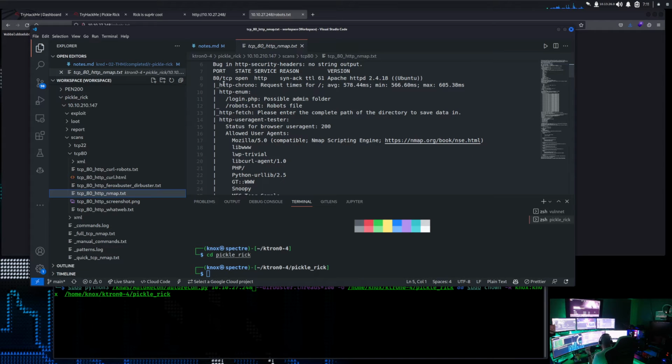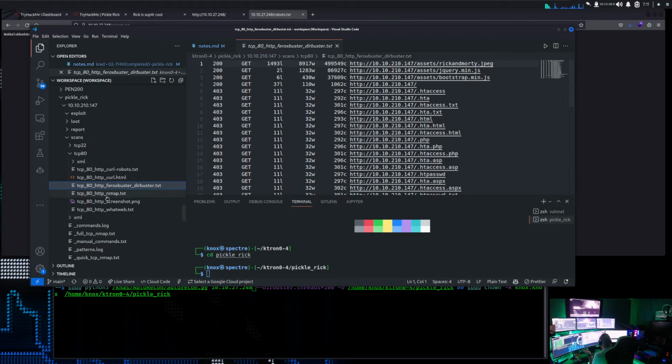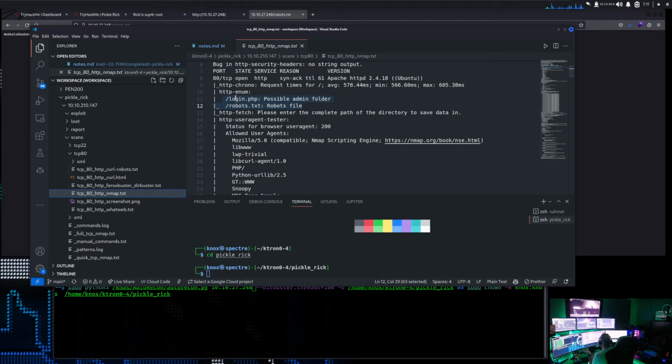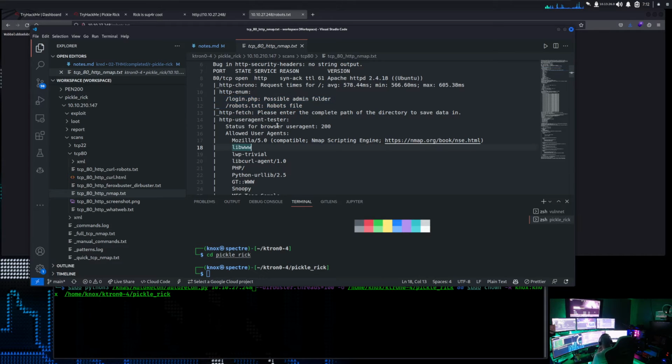So you can see here it's running chrono, which is a little timing script. It's doing an enum. So it's finding a couple of, we don't even have to look at the Feroxbuster slash Dirbuster results, which by the way, take just a little more work to look through. But if we come back here, right there, we see that we have login.php and that robots.txt that we already looked at. So we wouldn't have even had to open this web page up. We could have just ran this command down here and started analyzing the results and then gone to the web page if we wanted to. So we see that we've got the login, we've got robots, we already know about that.